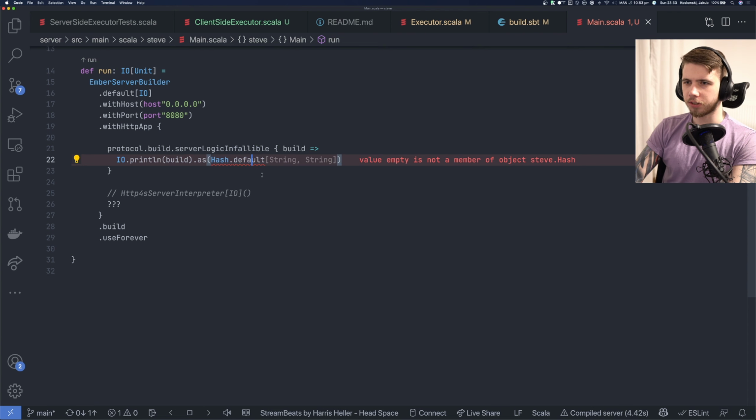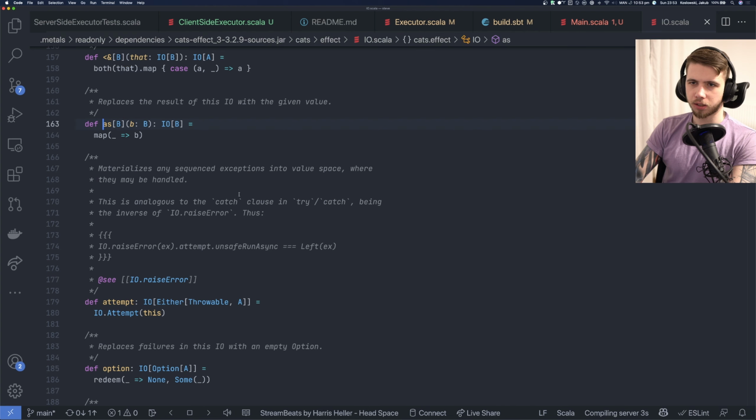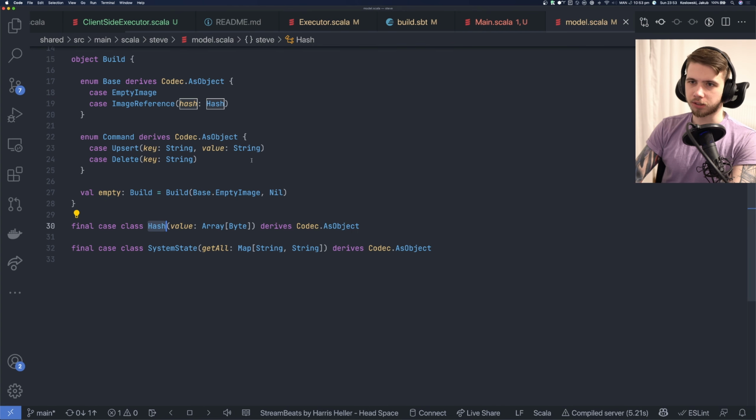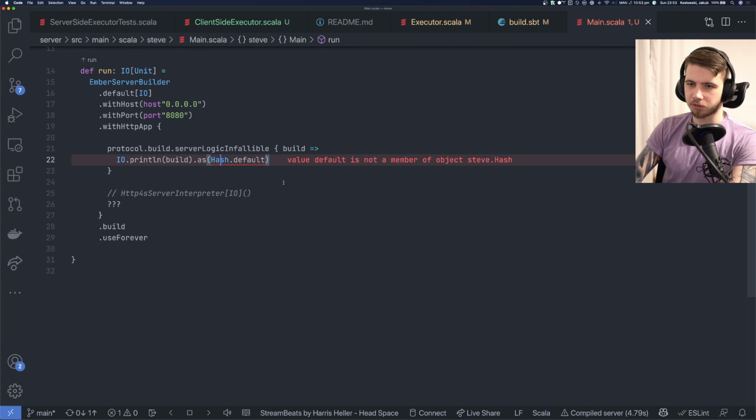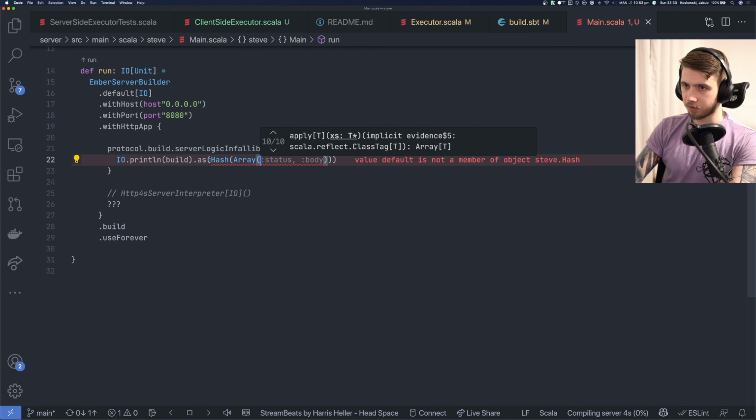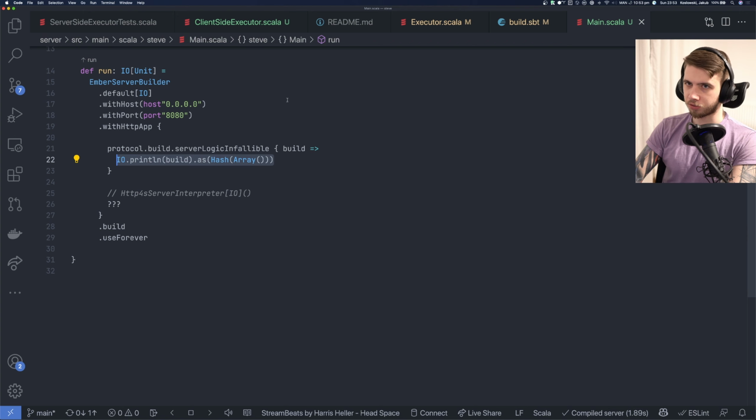Is it? This navigation is super confusing, but it's all in Hash. Oh, it's Build.empty, but there is no empty hash exposed. I'm just gonna do this with an array. We're just gonna replace this with the server-side executor later, so it doesn't really matter what I do here. That's my server logic.